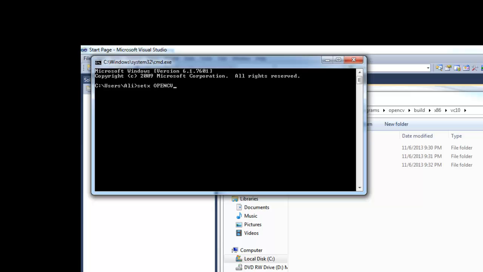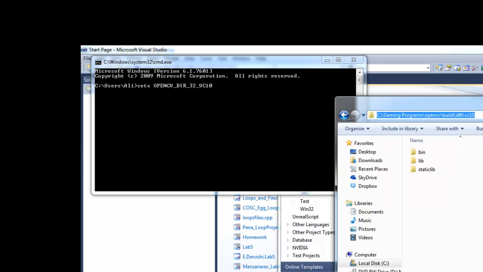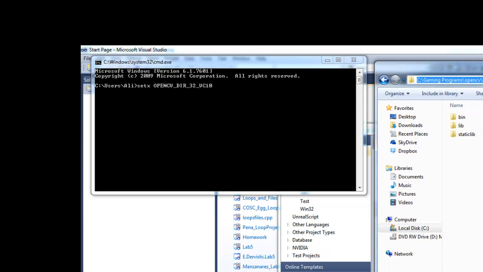OpenCV_dir_32_VC10. So OpenCV underscore dir underscore 32 underscore VC10 will be my environment variable, and the location for it will be the value where my gaming programs OpenCV folder is.